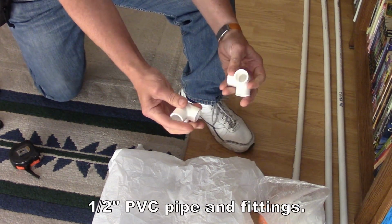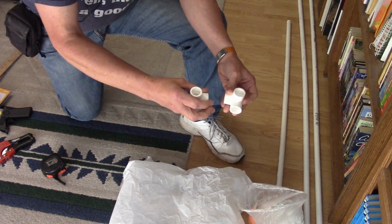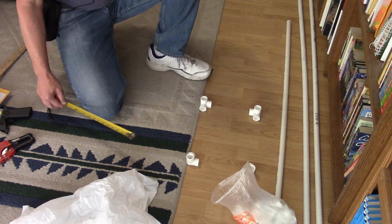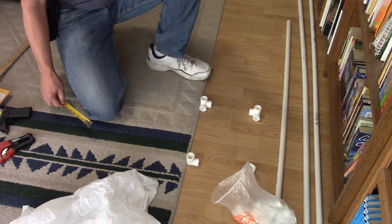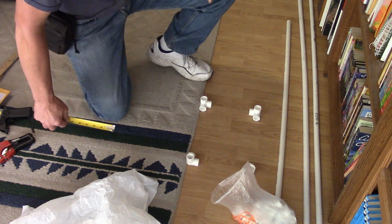I've got a bunch of these kind of connectors. I'll go around the edge and I'll go 13 by 10 for the base. That should give me just the right size space for the bag. And 2 of those should fit in the space that I have.